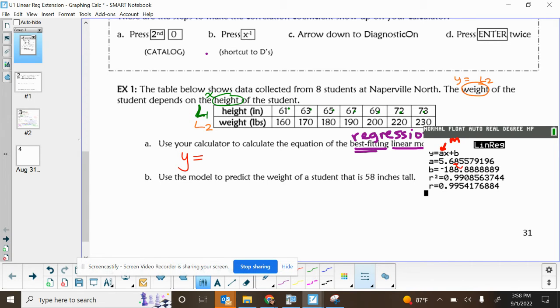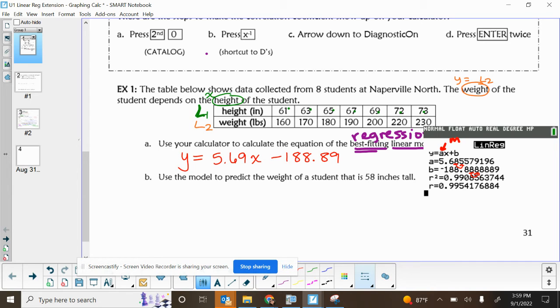The 8 has a neighbor of 5, which says, hey, instead of an 8, that should be a 9. And then the b, I have negative 188.8. Again, I'm going to look at the neighbor, and the neighbor of that 8 says round up to 9. It's very important to round properly on these because you're going to use it in part B to predict something else. If you've rounded wrong, your predictions will be off.